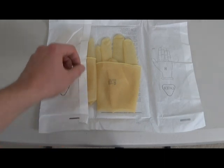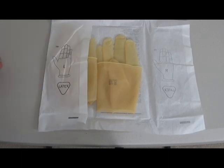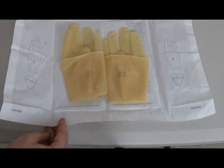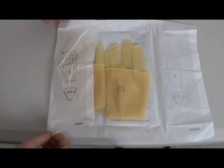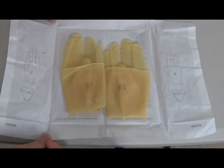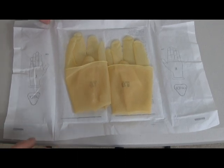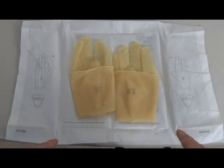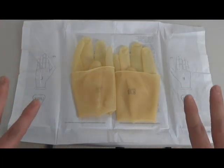Of course, like I said, if you grab from here, even if you manage to open it without touching the glove, the other problem I see happening is it flips back on itself. And then guess what? That's contaminated and that's not sterile anymore. So even if you're not going to pinch it down here and you're in a hurry, try to grab it at least from the side, so if it folds back on itself, it still stays sterile right here. That's really important, and I feel like it gets missed a lot. So, pinch it, fold it on itself just like I did with the other side. And just like you see right here, it's not going to go anywhere. It's staying put. Obviously we have a little question in the corners at the top, it's a little iffy, but the middle, where the gloves are, is sterile.